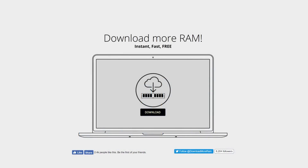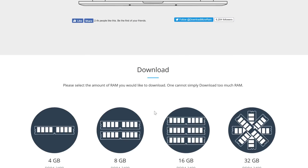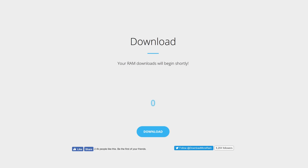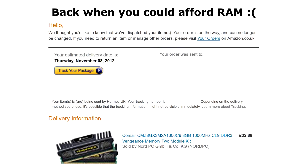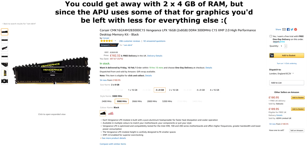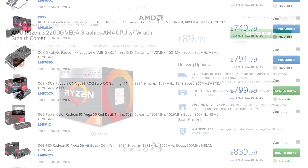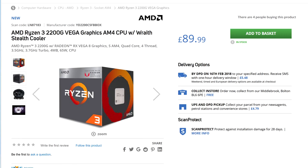Sadly, now is not a good time for buying RAM. Prices have gone through the roof. This has happened before — I remember it in 2013 and another spike in 2010 — but that doesn't make it any better this time, and right now it feels like it's never going to drop again. You could end up spending more on RAM than you do on the graphics card and processor combined with one of these APUs. Regardless, because graphics cards are also extortionately priced right now, I still feel these APUs are a desirable option.